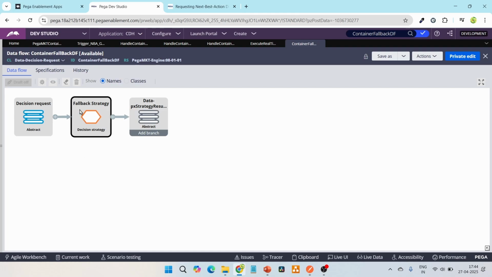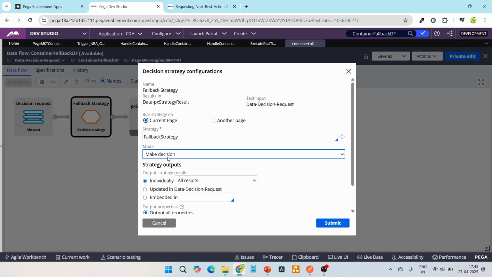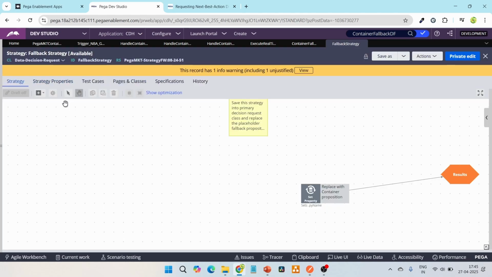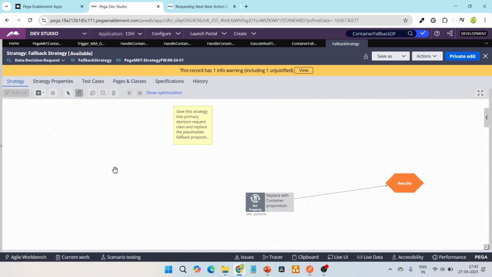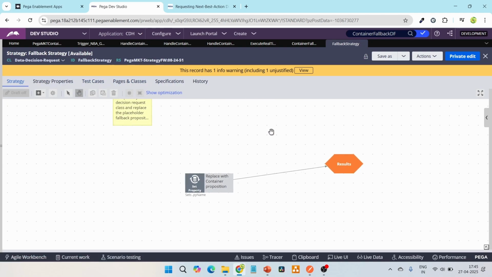Here we have a fallback strategy, which is executed with the decision mode as make decision. Just open this fallback strategy. As you can see, this is available. You can just save as this into your application rule set and then update it with sample actions.